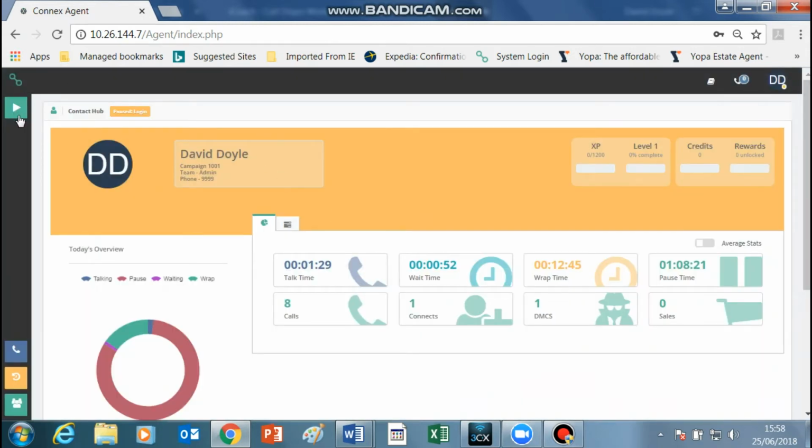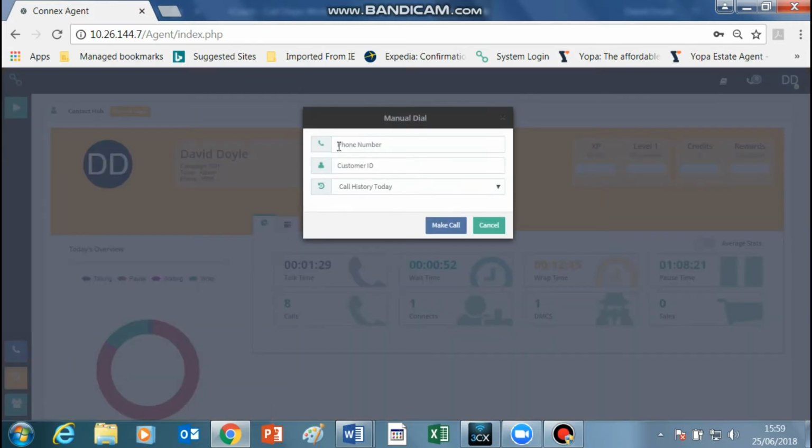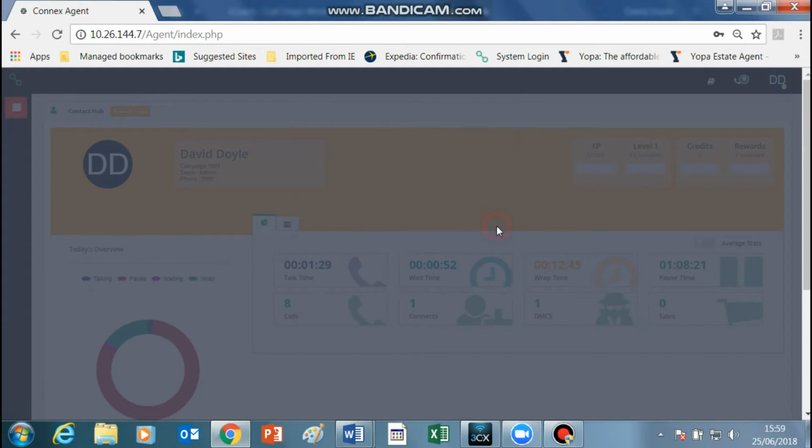And what I'll do is I'll just work around the different dispositions of the Omni Dialer first. So here you've got power dial, so this will make calls automatically for you. Now you might also have another box under there as well that lets you do manual dials, as in click to dial. If there's not enough people on the data set, we can't put it on power dial. It would have to go on click to dial, so that would have a little box under there. To make manual calls, you click this, little box pops up. I'll come back to that shortly.